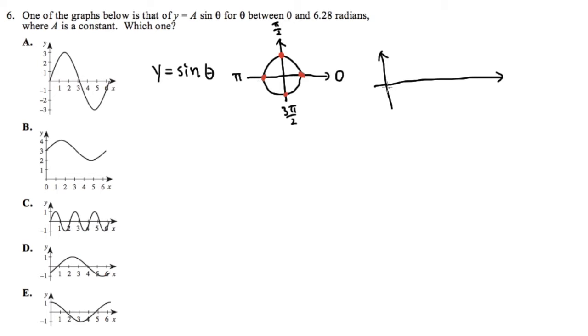So let me do that right here for you guys. I would like to label, here we have the 0, and then the pi over 2, then we have the pi, and then we have the 3 pi over 2. At the end I want to stop at 2 pi, which is the same as 0, because you rotate it back to the original. So sine is the y value, cosine is the x value.